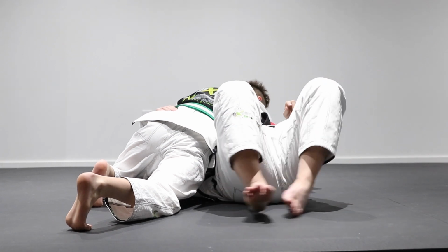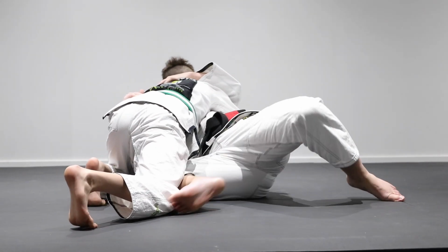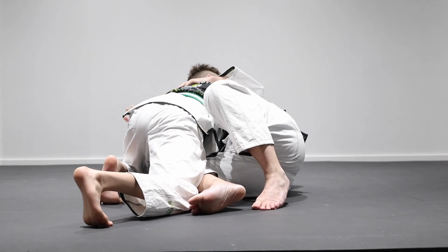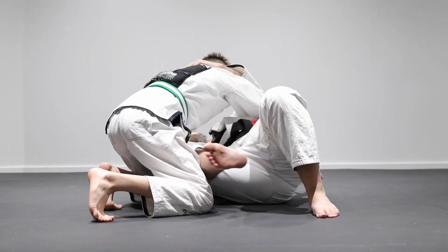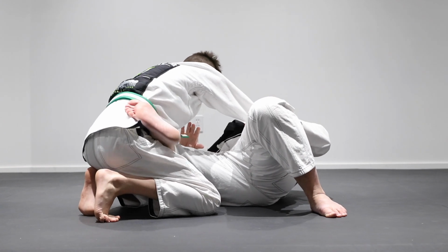And look, you're going to bring both feet away from him sideways. And look, now you've created a little gap so you can bring your bottom knee inside. Now it's important to bring that stance back in because you want that shin in front. You want to be able to bring that knee as far in to the hip so you can use your whole shin bone and push him, and you're hooking this side.